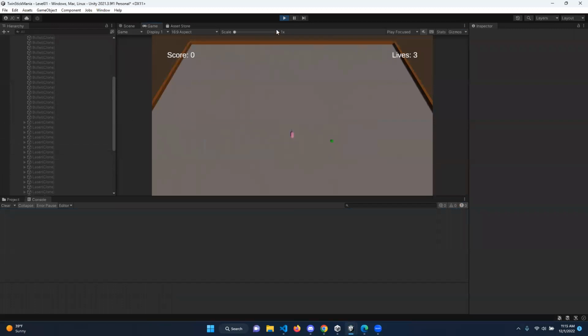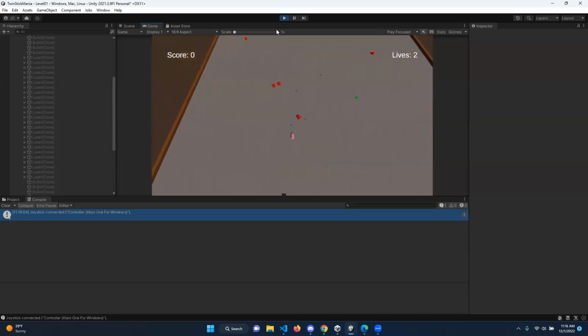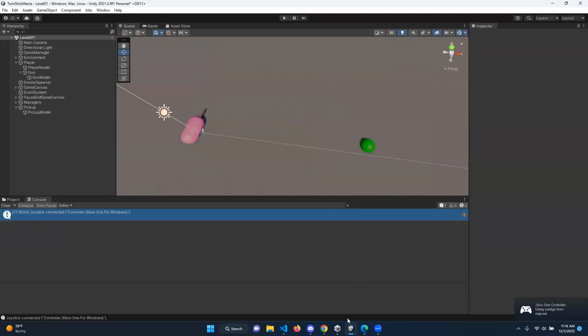So I just want to make sure we can still shoot. Oh, let me plug in my actual controller here. Where is that? There we go. So should be able to. Okay, yeah, still shoot. That's good. It's all bullets. Fine, dandy. Okay, what I want to do is just make it so it switches to that laser.